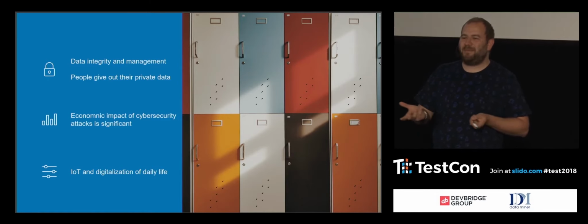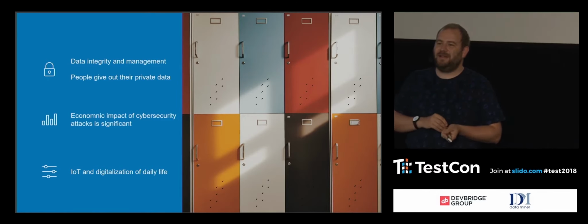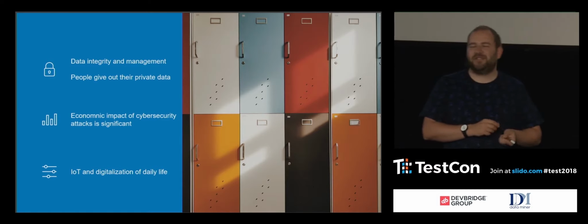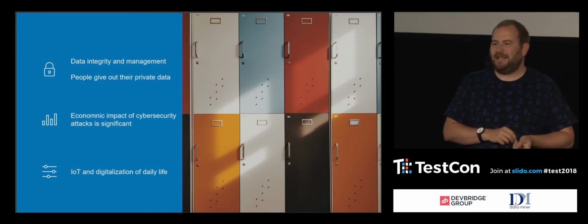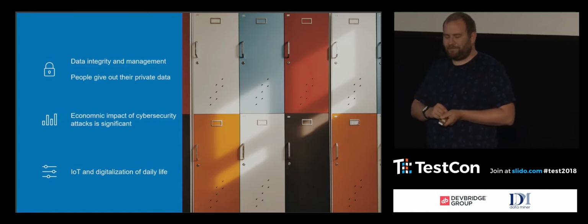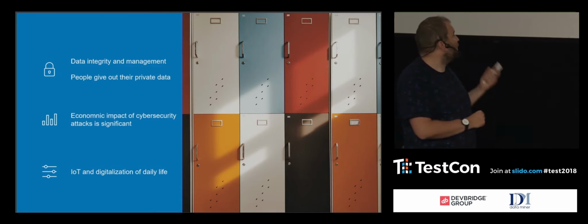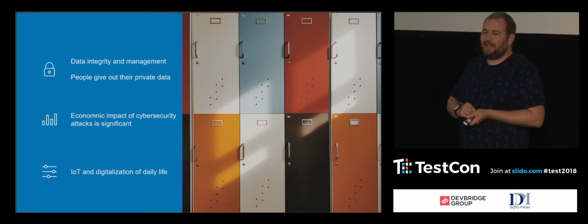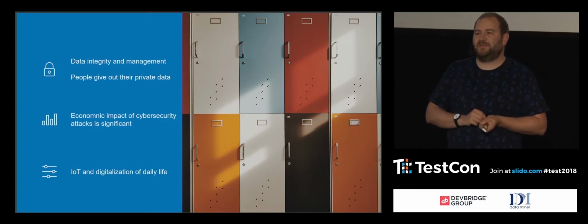For example, when Obama was providing healthcare.gov in the US, they had such struggles with it. There were so many downtimes, and so much stolen data, that everybody is afraid of how it will go with the new solutions. And there's the whole IoT and the digitalization of daily life. There's a lot of things that happen over there.